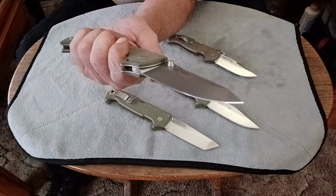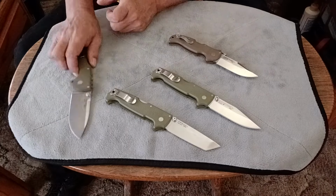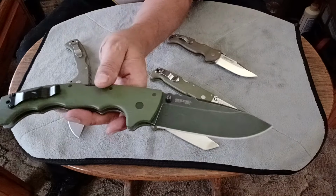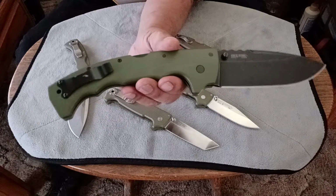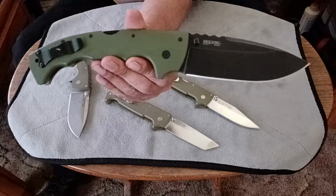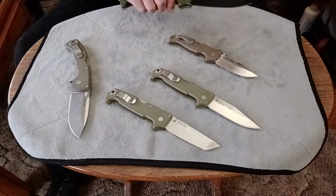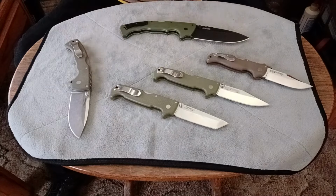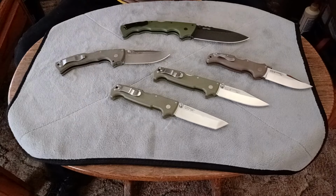But I do use these in my bug out bags. These are my bug out bag knives. My other bug out bag knife is this one, the 5 Max. Absolutely love these, people. These are my other recommendations for heavy duty folders. If you want to get a heavy duty folder from Cold Steel, all these are heavy duty. And the other one that I don't have out here would be the 8010. 8010 would be my other recommendation.